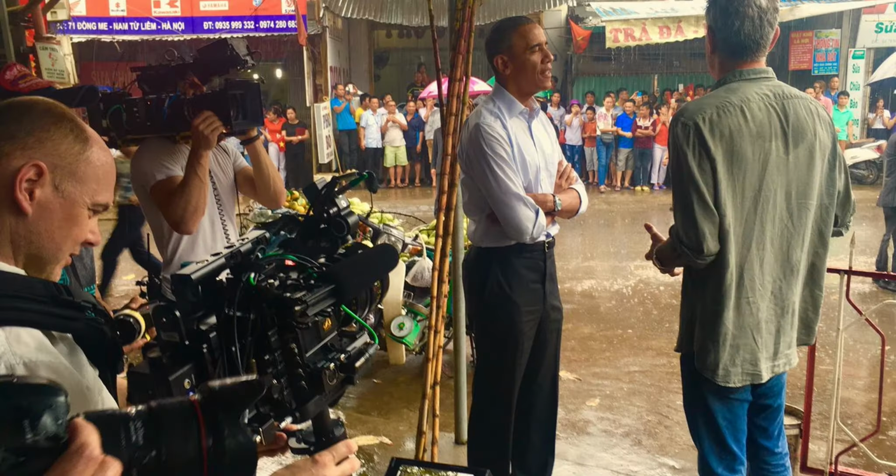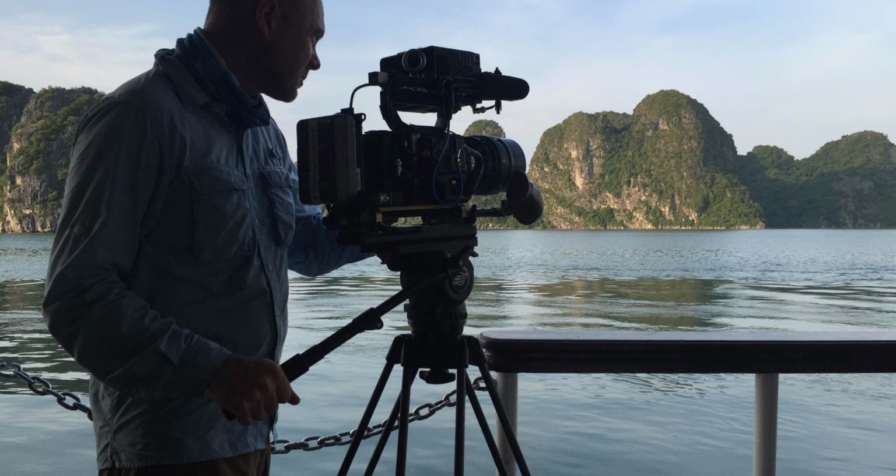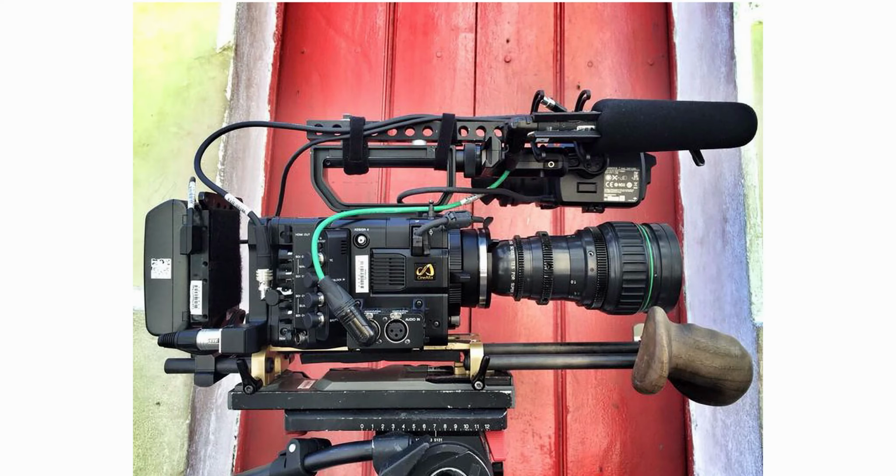Now, to give credit where it's due, I'm not the first person to highlight what a great baseplate this is. I first saw it in an online talk that Zach Zamboni gave for Rural Boston Camera. Zach Zamboni was the longtime cinematographer for Anthony Bourdain and 0.0 Productions, and he knows a thing or two about traveling with camera equipment. But he kind of mentions it in passing in that speech and talks only a little bit about why it's great without too much detail. I was intrigued by what I saw and heard in that, but I had a lot more questions.